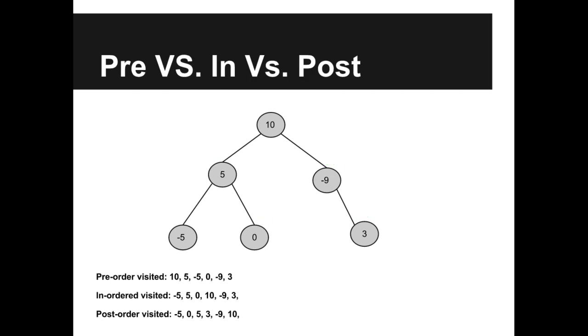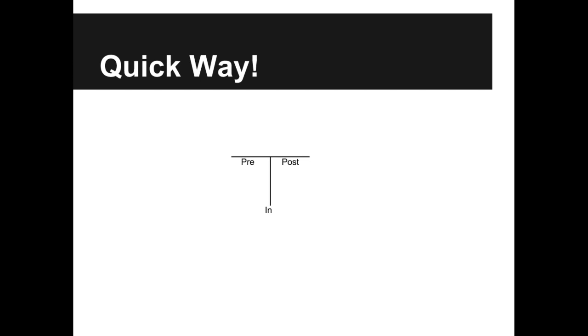As you see, if you do the pre-order traversal, the in-order traversal, and the post-order traversal, you're gonna get different sequences of numbers. So I highly encourage you to do all of those traversals and just compare your answer with me. The next thing that I will show you is a quick way of doing the same problem.